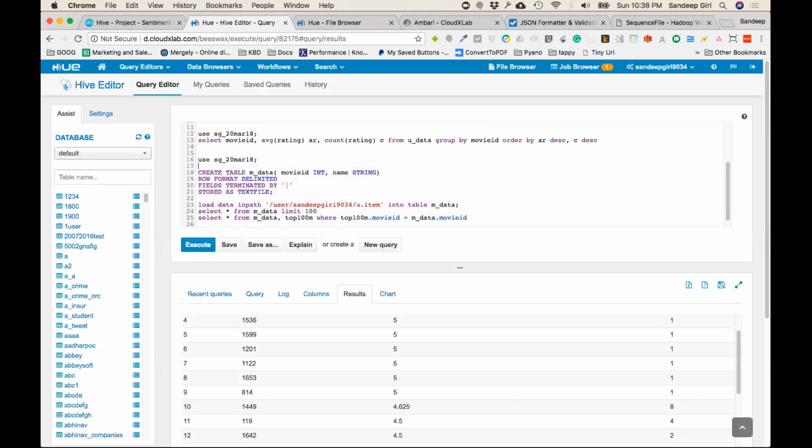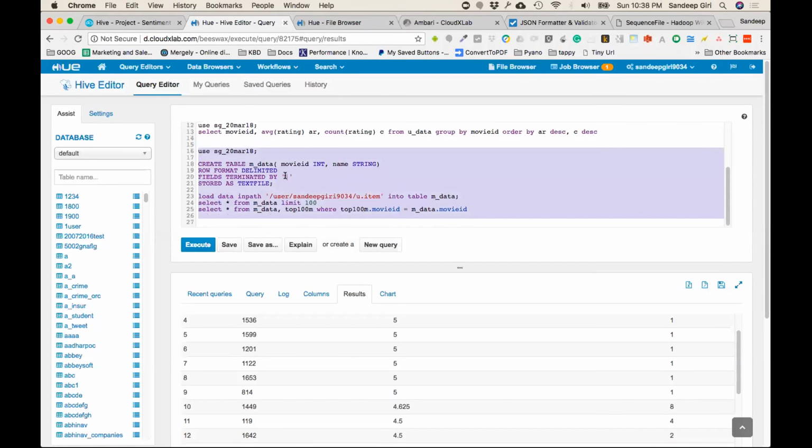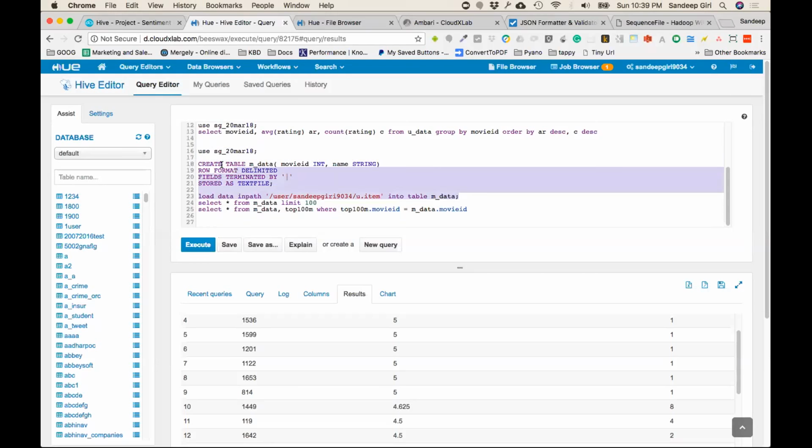Those who are interested in this, they can do this kind of thing as well. All right, so here again, my data is pipe separated. So I have just loaded only the name of the movie and movie ID from the file. Okay, so I'm going to load the data into the second table.